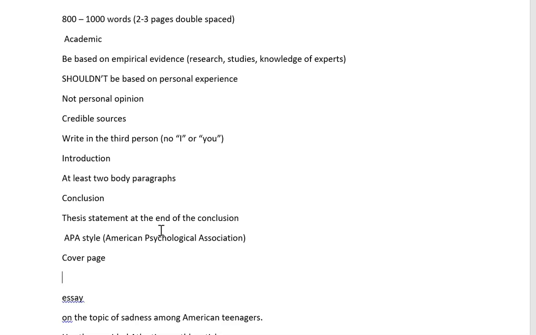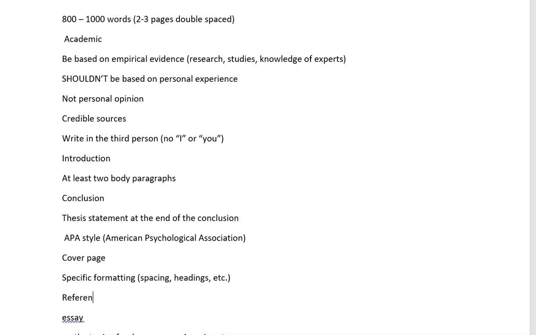It has specific formatting of the paper, spacing, headings, etc. It has a reference page instead of a works cited page. And all sources are cited within the paper in parentheses.